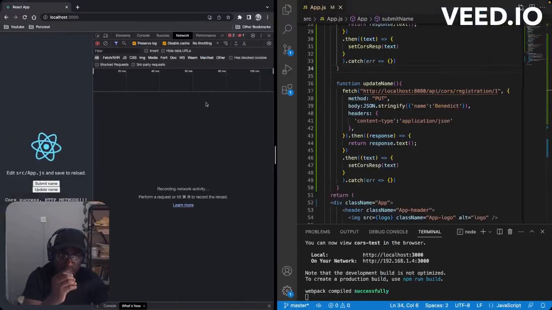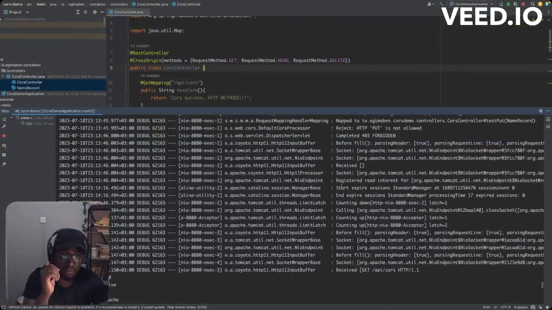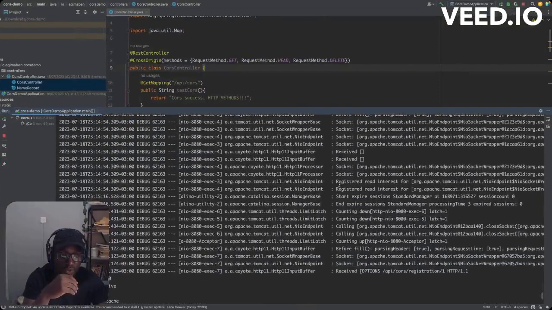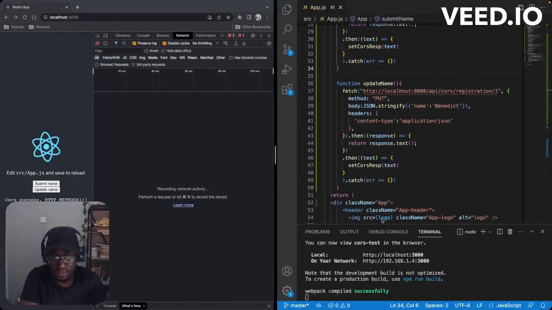And indeed, the browser has followed that. The server responded with a forbidden response status. So the browser knew to not proceed with the request. And you can see the server error is very clear here. Forbidden is sent because HTTP put is not allowed. Okay. So yeah, that is it.